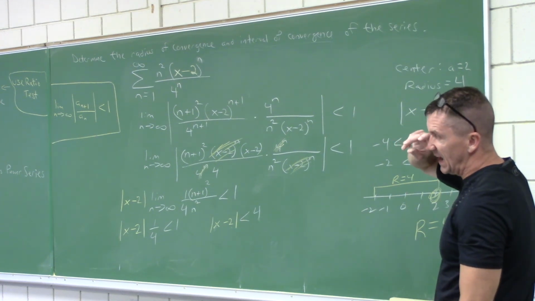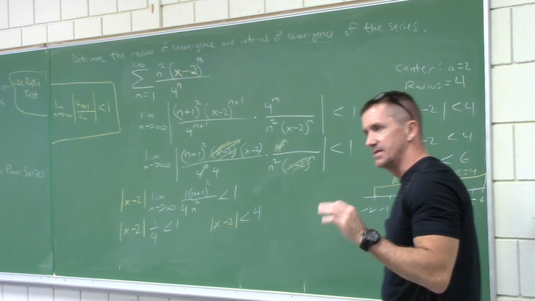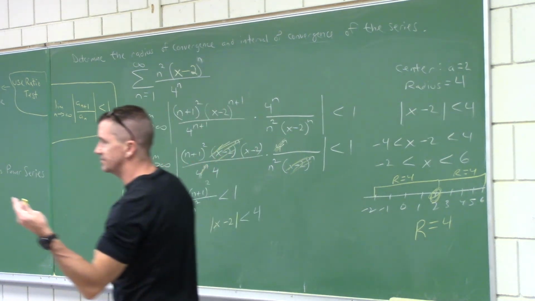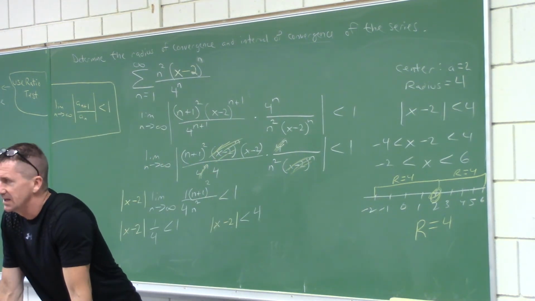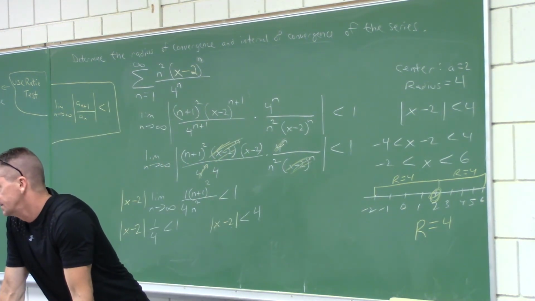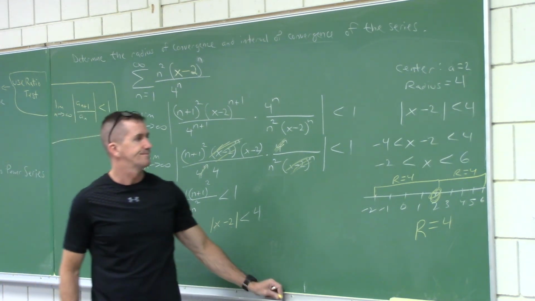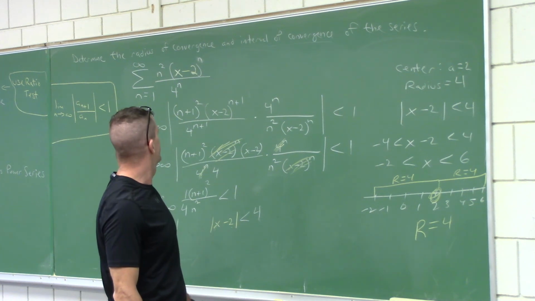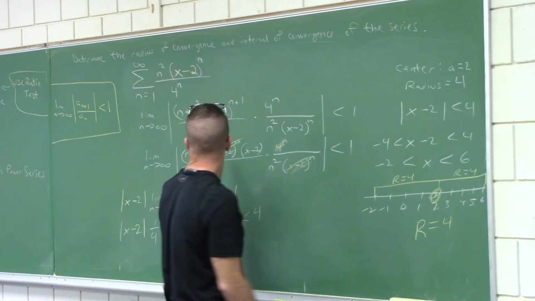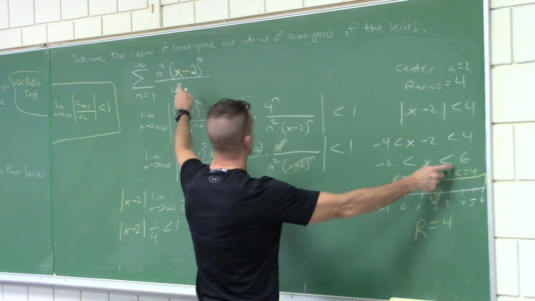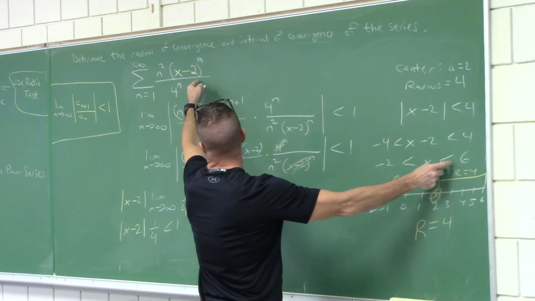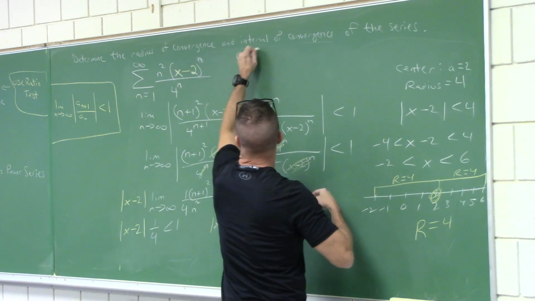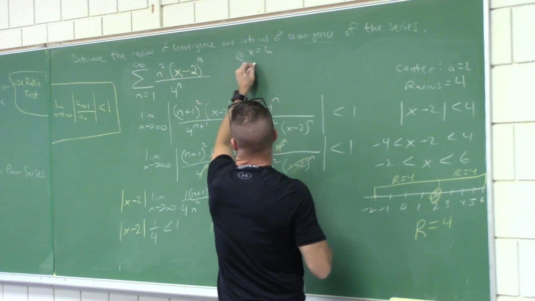But there's one last thing left to do. Think of it not as tedious. It's just you've done really 98% of this problem. Can we check those endpoints again? You know, it's like just checking them. Put the negative 2, put the 6 in there. And this time, I'll start with a 6. If I put a 6 in there, this time I don't have to write as much. We'll simplify it. Look what you get.